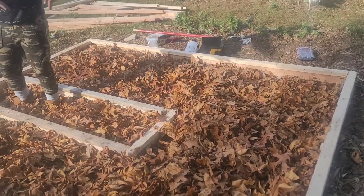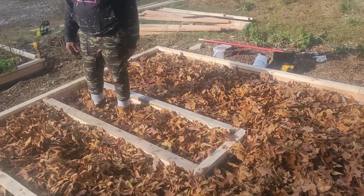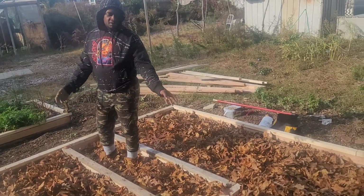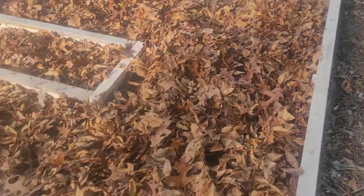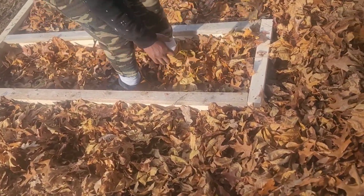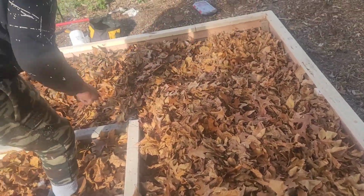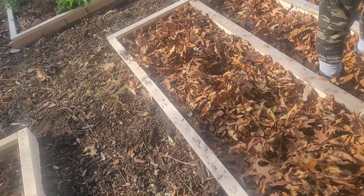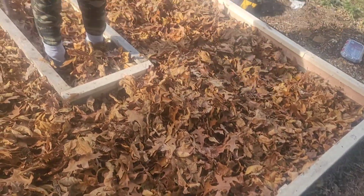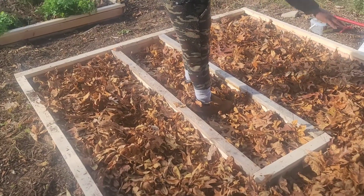I'm going to throw the compost on top of this, mix it with some soil and whatever other mixture I need to mix in there. As you can see, this is my walkway. I will not be planting anything here. This is where I will come and be able to do what I've got to do without having to step inside. I have the outer perimeter to work on the outside area, and then from right here, I can work on the inner perimeter.